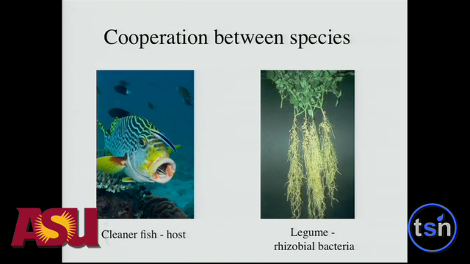They provide something for each other, but you still have the same kinds of conundrums that we had for kin alliances too. You have the possibility of cheating. What's to keep a cleaner fish from occasionally taking a bite out of the fin of its host, or the other way around, what's to keep the host from occasionally making a meal out of the cleaner fish? You have to have evolved mechanisms which solve those issues.